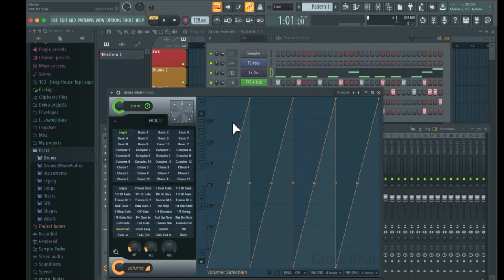You can also set different points here. Let's say you want to create a new point like that. Now you can make the sidechain really weird here. You can take off one of these beats and then have the sidechain as regular on the other three beats here.